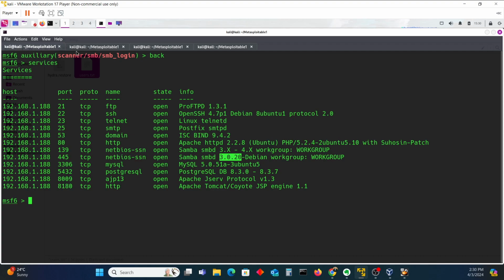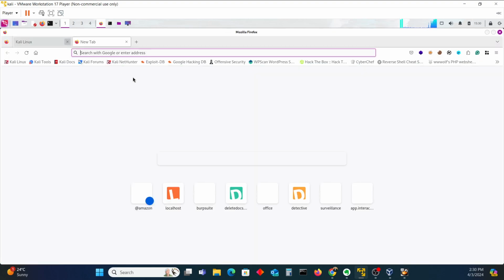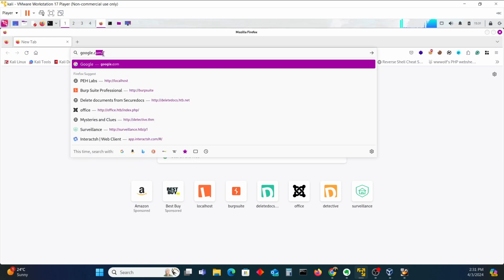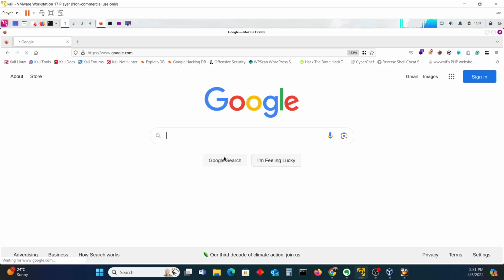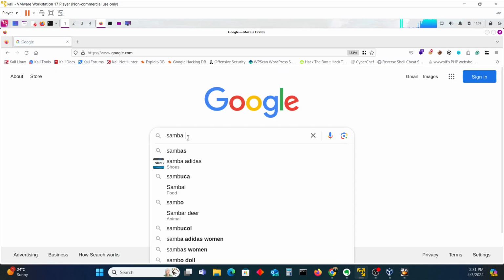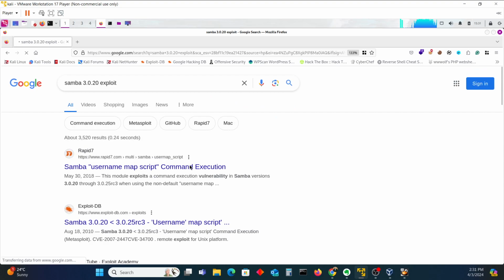So I'm going to open up a browser, and this is still part of the enumeration. I'm going to type google.com, my old friend Google, and type Samba 3.0.20 exploit.